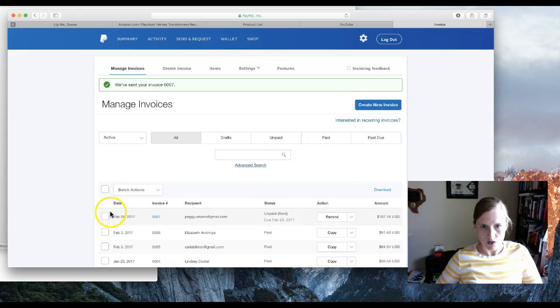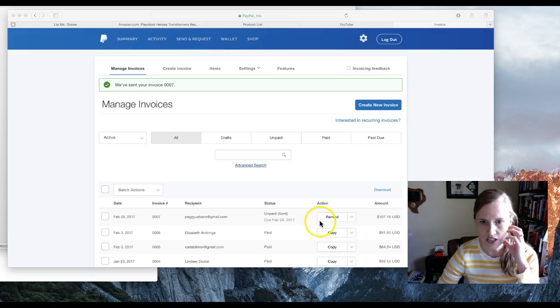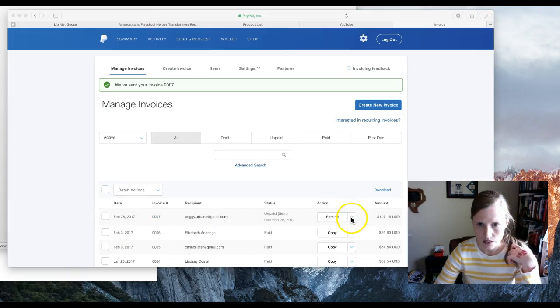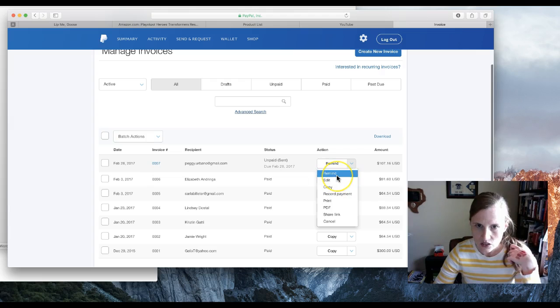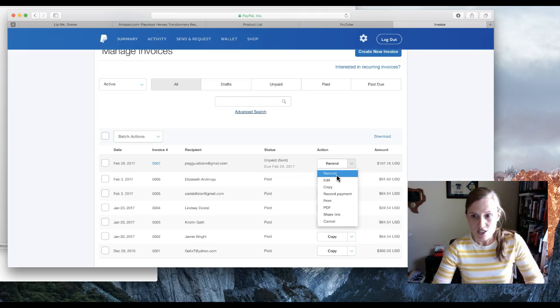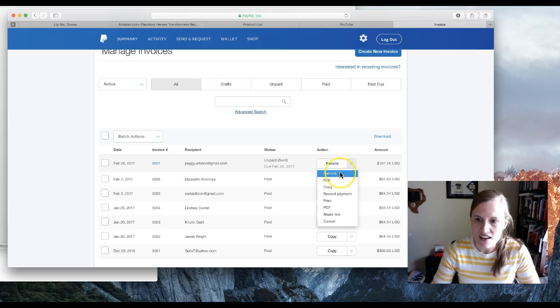And then it's going to populate over here, and it's going to say unpaid. And if it remains unpaid for a while, I can click remind. So the cool thing here is that you can go in here and remind people. Right, so if you click on remind, it'll prompt a way to send them a reminder. It's going to send them another email saying, you still have an unpaid invoice, so it's not even you having to do the reminder. It's kind of nice that you can go through PayPal to remind somebody.